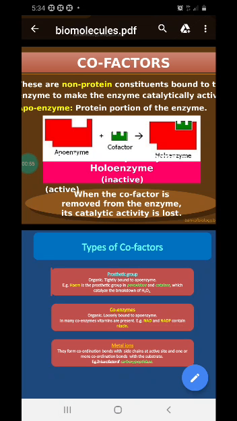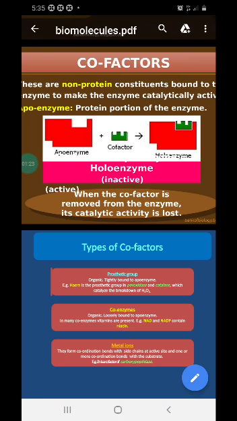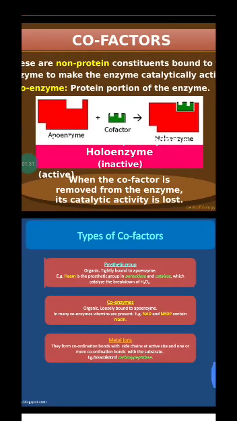They're very important for the reactions of the enzymes. If the cofactors are removed from the apoenzyme, the enzyme's activity is completely lost. Clear? So the cofactors are also very important. So what are the two components of the enzyme? The proteinaceous part, which is the apoenzyme, and the non-proteinaceous part, which is the cofactor. Clear? Okay. Now there are mainly three types of cofactors: the prosthetic group, the coenzymes, and the metal ions.